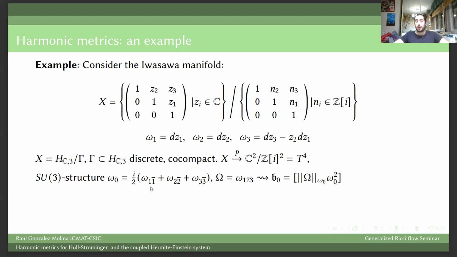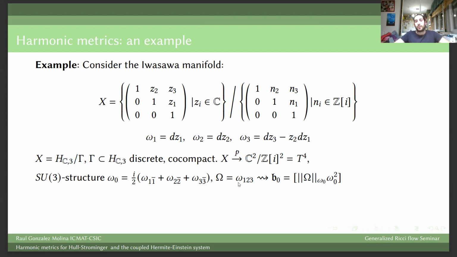This is given by this omega 0. It is a Hermitian metric that is balanced. This is a result that applies to many manifolds of this kind. The result, proved by Abbena and Grassi, tells us that any Hermitian metric which is left invariant with respect to the action of the group itself, together with some unimodularity condition, is balanced. But we don't need to worry about this. We can actually prove that it is balanced by a direct computation.